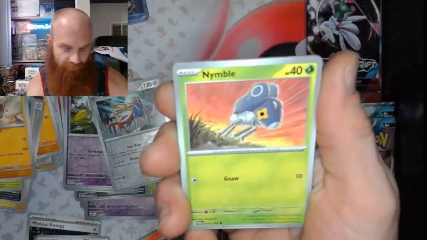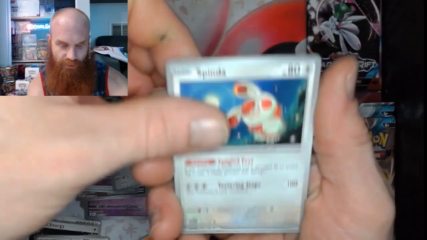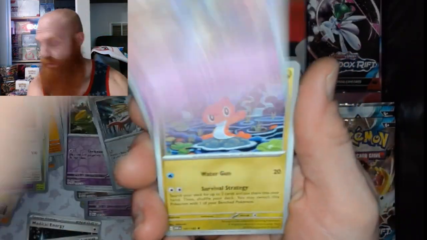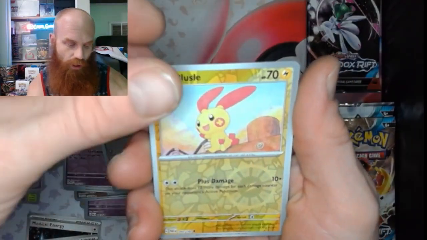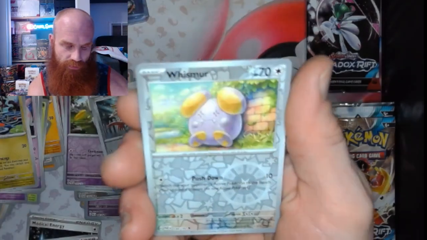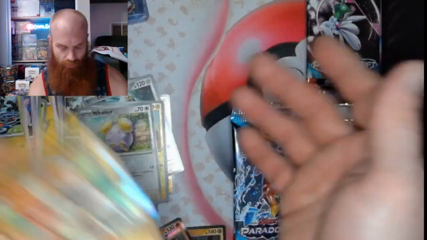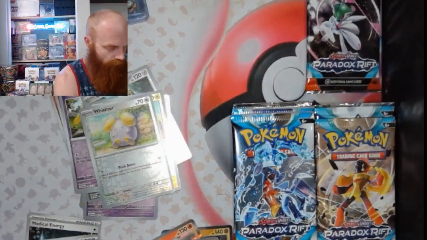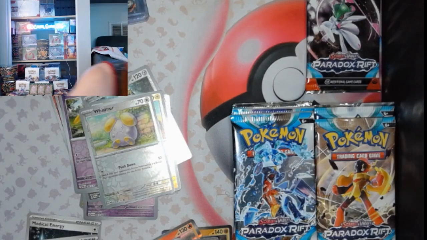We got a Knackly, a Nimble, a Yamask, a Spinda, another Snorlax doll, of course, Tinkaton, Tatsugiri, Plusle Reverse, a Whismur Reverse, and a Groudon Holo. Got another pack. You got another pack? No way.